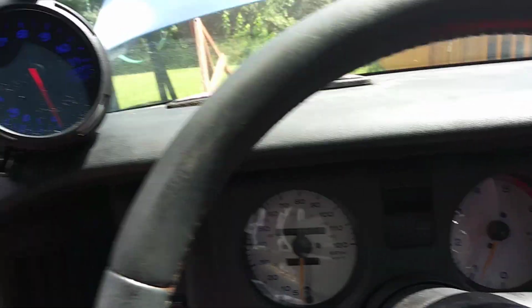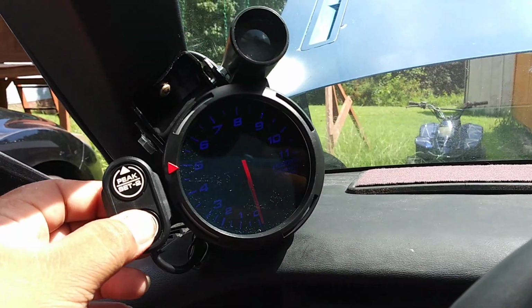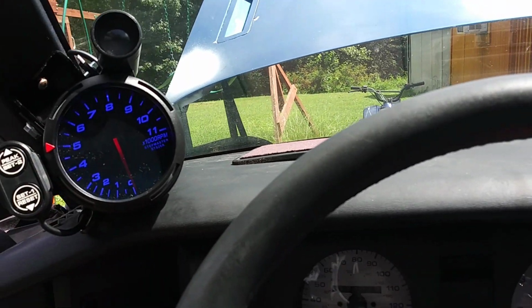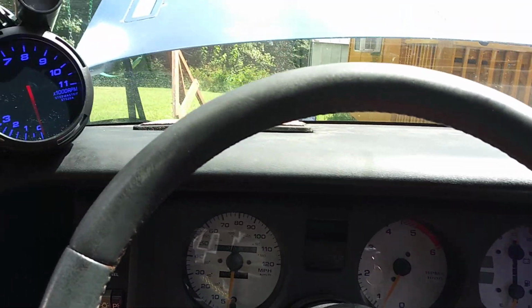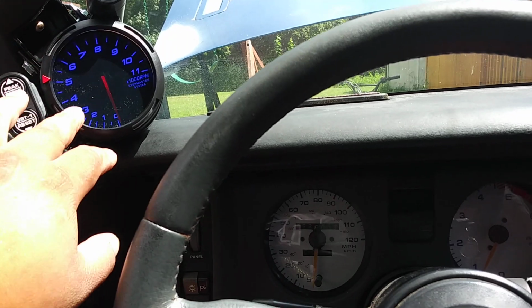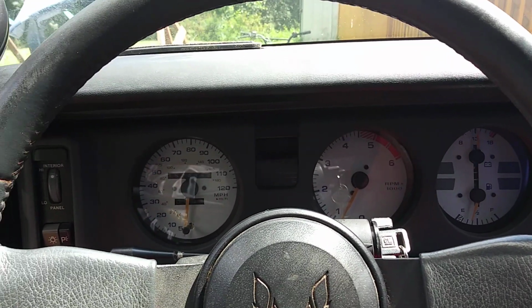But yeah, so that's the issue I'm having with it. It's all wired up. Everything else works. It's just the RPM gauge is not responding correctly. So that leads me to believe, and I took back the Sun Pro Tach that I bought from AutoZone. I bought a Sun Pro Tach and hooked it up, the green wire to the green wire this one was hooked up to, and it worked fine.